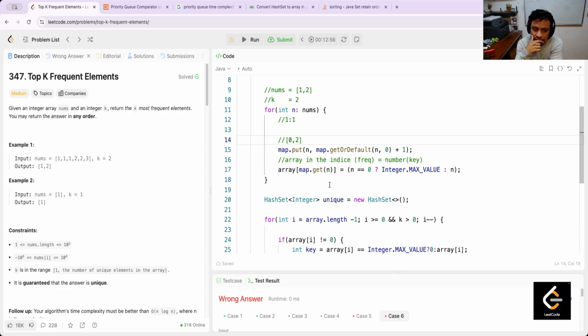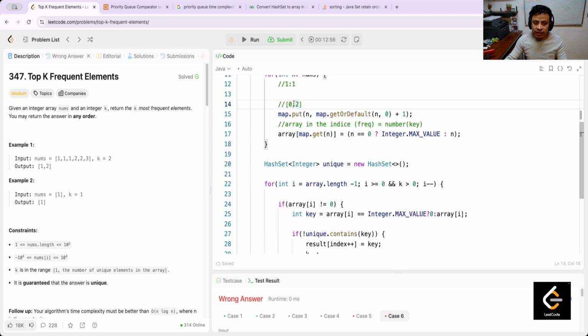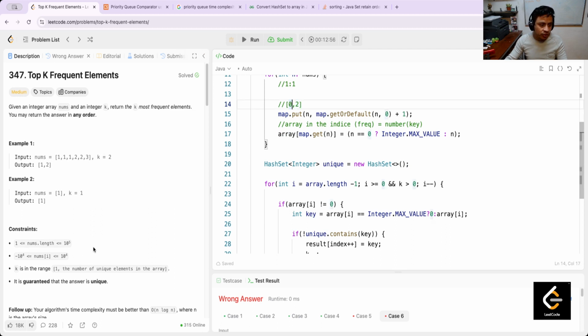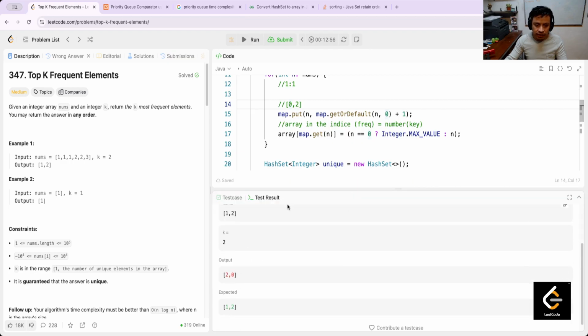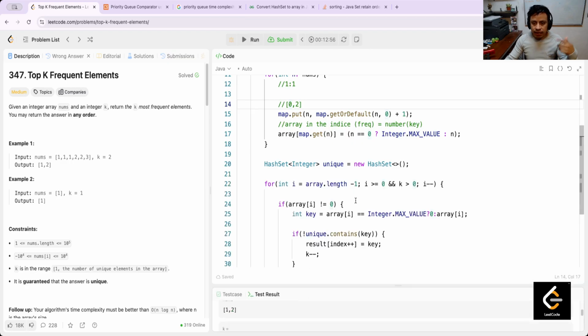This works, I think, but I'm not sure that is the best option because in this case the problem is that, for example, I have 1 and 2. In this case, the indices represent the frequency. The first time 1 appeared 1 time, okay, it is right here, and the second time 2 appeared 1 time. This is overridden, and for this reason, at the end, when I traverse, I take the 2 and I take the 0. That is exactly the result that I am getting here. But it's because it's overriding.